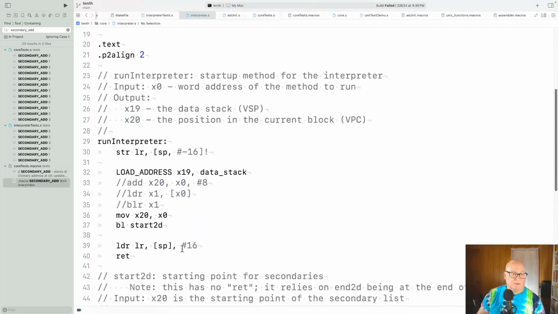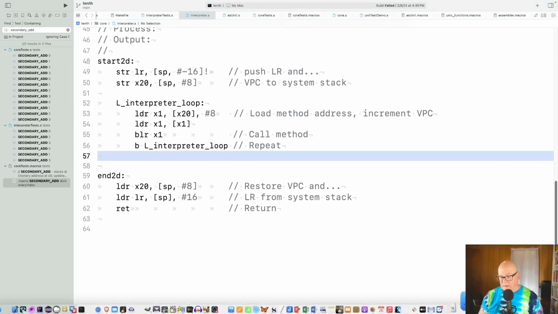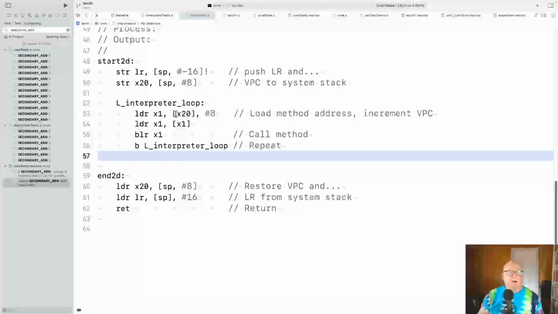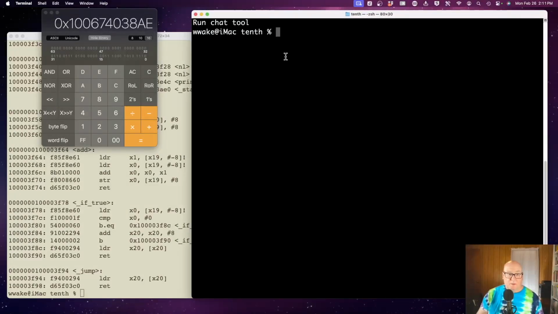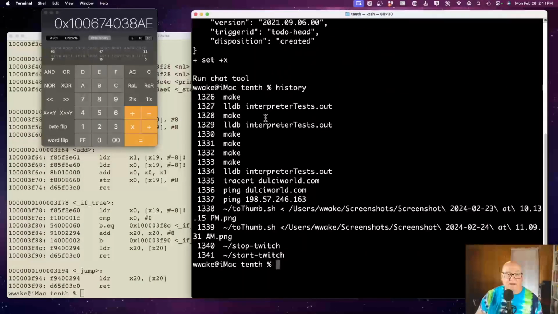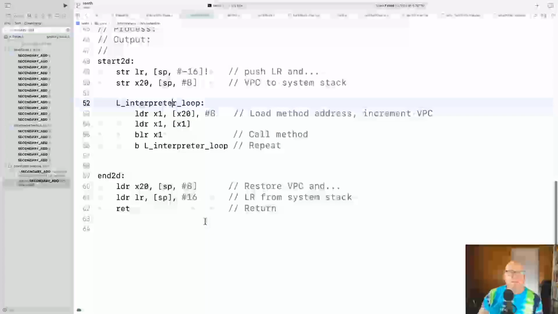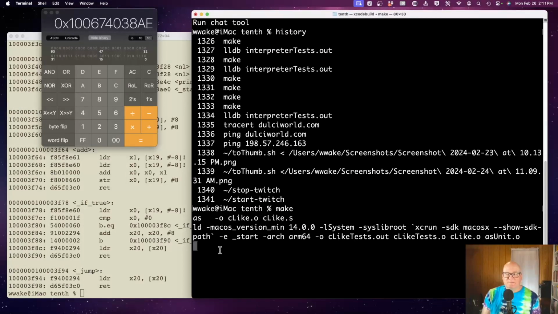Okay, now interpreter, what's he gonna do? Well, this is where I want to look at my picture. We did x20 gets x0 plus 8, assuming that x0 points to our body. Okay. Let's see how this fails. It certainly should fail. Do I have this stuff in here? Oh, I was doing something else. Well, make is good. If I saved everything. Wow, starting out slow here.